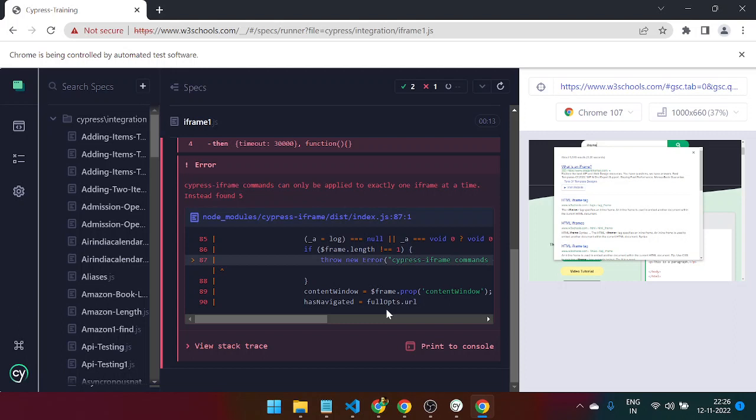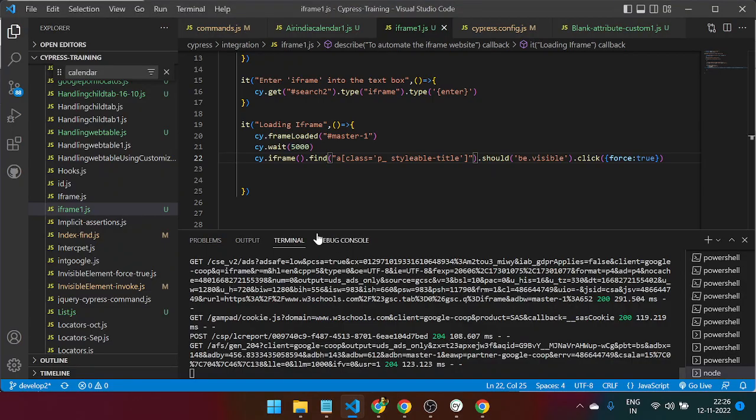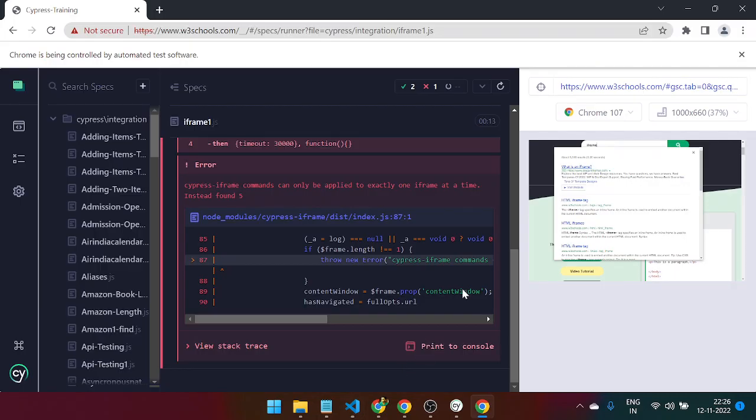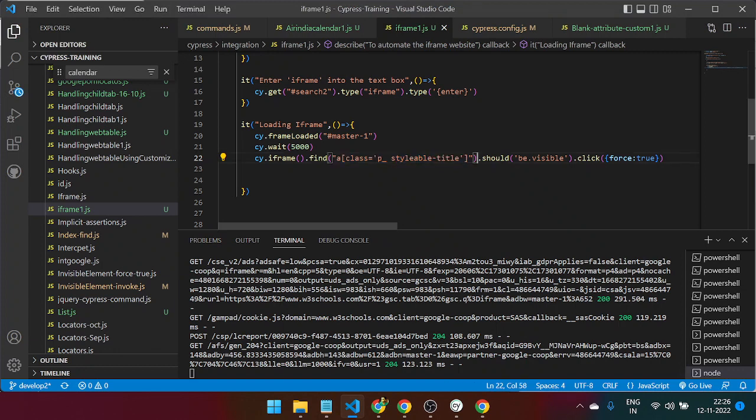Cypress iframe commands can only be applied to exactly one iframe. Okay, I'll just put EQ 1 here.